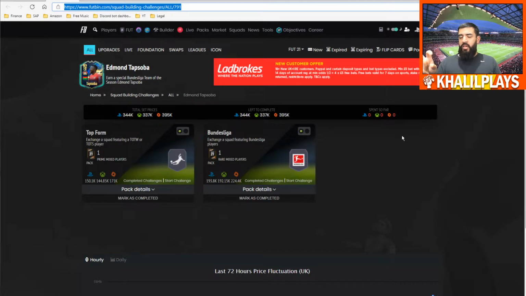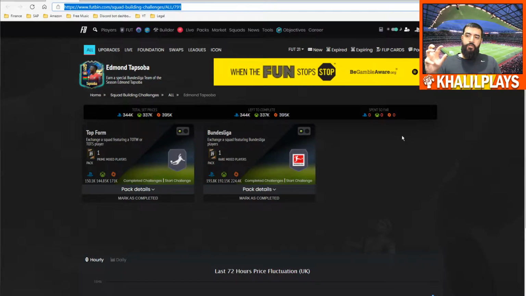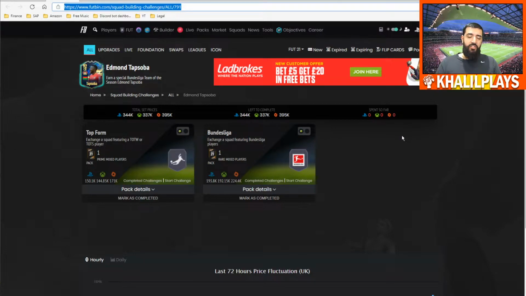And this may well be, and I did say Wan-Bissaka would have been the best price SBC of the year, and having used this card a little more now than Wan-Bissaka, and having used Wan-Bissaka as well, I'm going to restate that this is the best SBC of the year, and it's up there with the likes of Robben and Kleiber and Rooney and Wan-Bissaka as well.